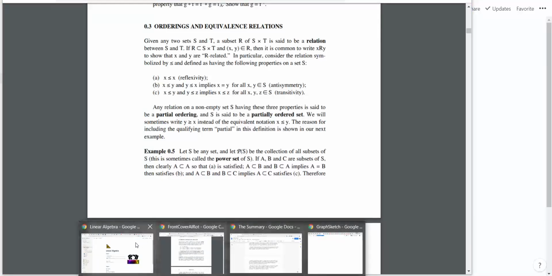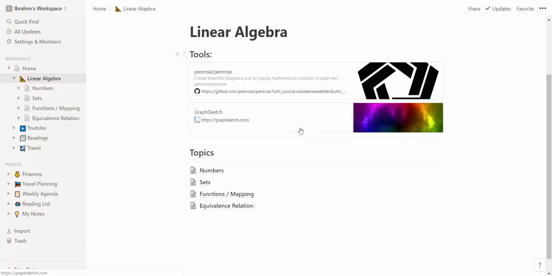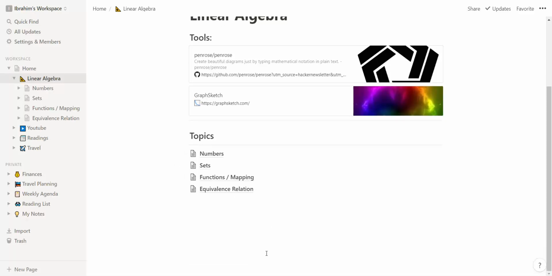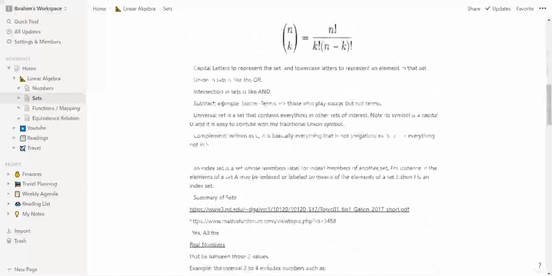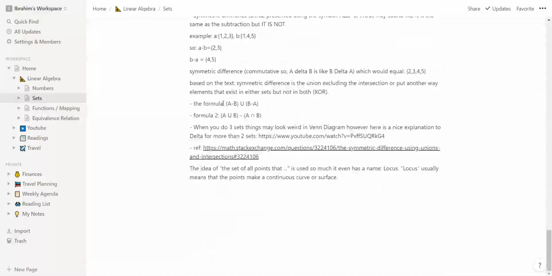What I've been doing as of late, well, just recently anyway, is I've started using Notion. It's a pretty solid tool, to be honest, and I thought this would keep things organized for me. Instead of using one big sheet, I'll organize these under different topics, and then it will be easy to revisit any of them. For example, I've got the sets here, and it still needs some work. I need to do lots of cleaning up here, but it's work in progress.